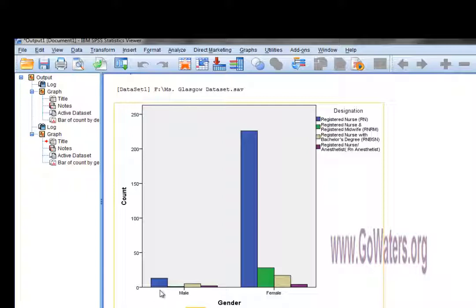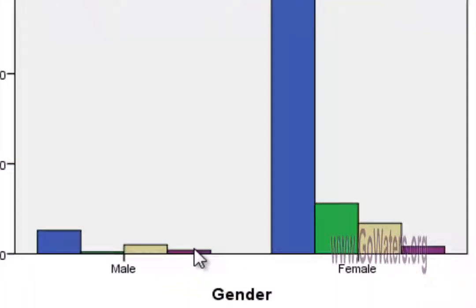In the male, the blue color is the registered nurse, and the registered nurses are more. The green indicates the registered nurse and registered midwife, the brown is the registered nurse with bachelor's degree, and the pink or violet is the registered nurse anesthetist, right?